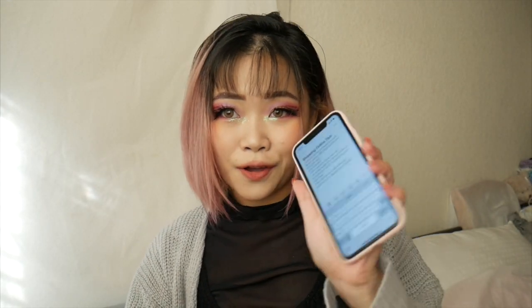Okay, on with some tips I want to give you guys on online shopping. Let me read my list on my phone. First thing, very important, I'm pretty sure everyone knows this, but look at sizing first and measure yourself. A lot of websites, including YesStyle, have the exact measurements of the clothing piece or the shoes or whatever it is. Make sure you measure yourself because every brand has sizes that are a little different from other brands.